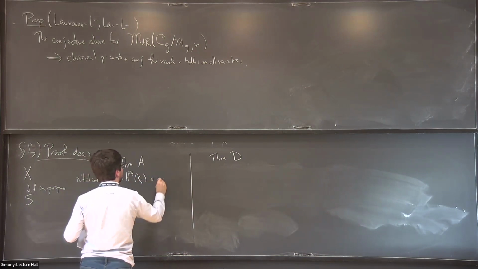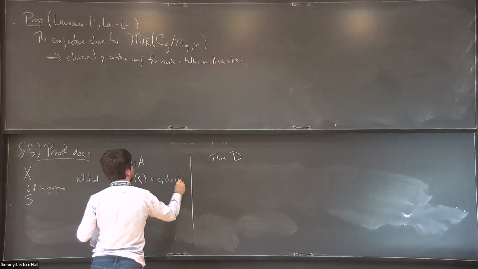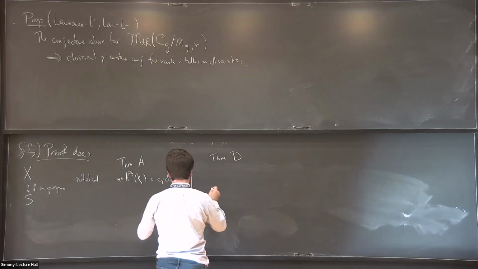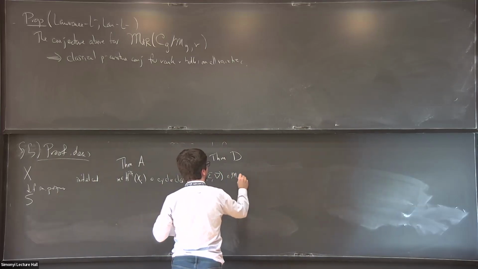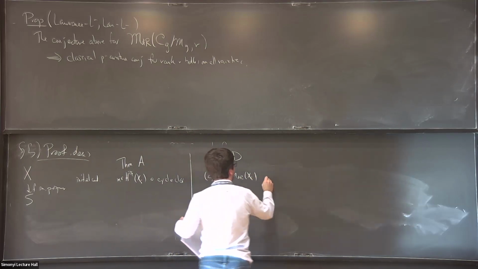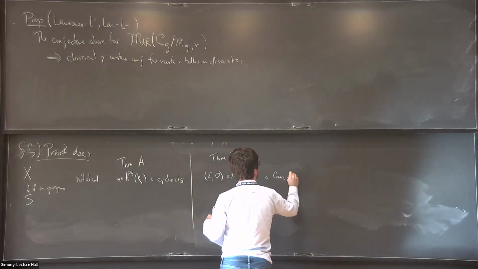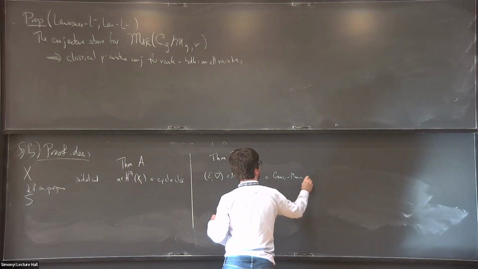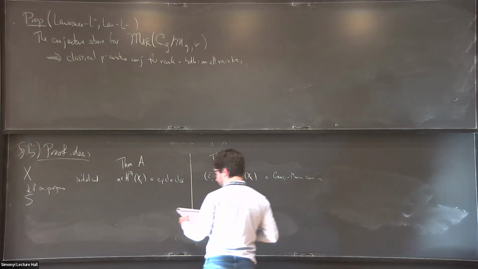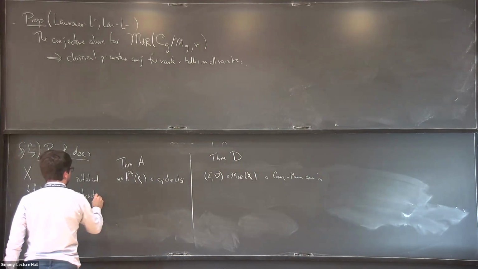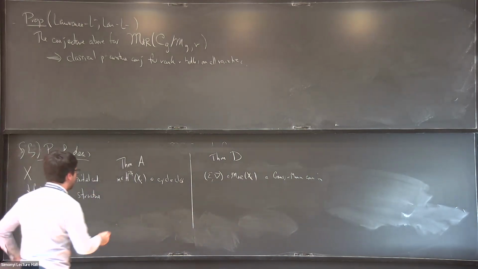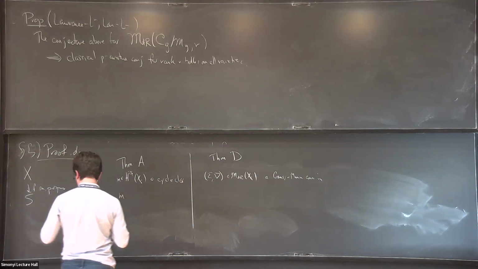the cycle class. And in theorem D, it was a flat bundle on a fiber. It was a Gauss-Manin connection. Okay, so in both cases, this data comes with some extra structure. So in theorem A, M is a Hodge class.